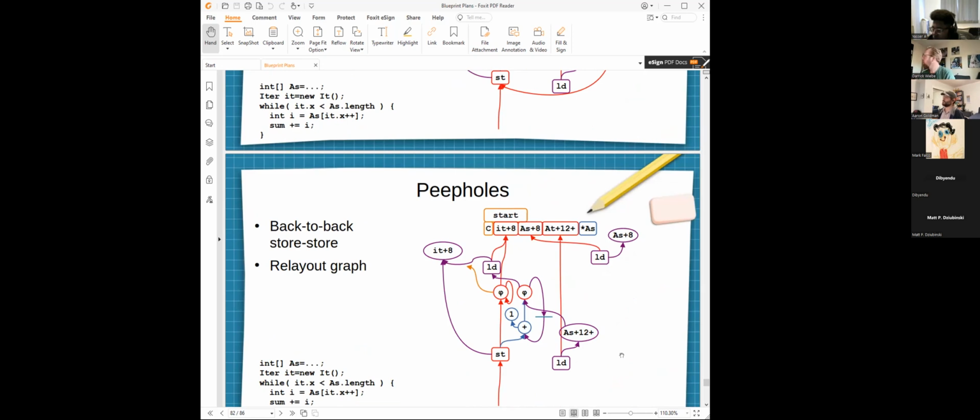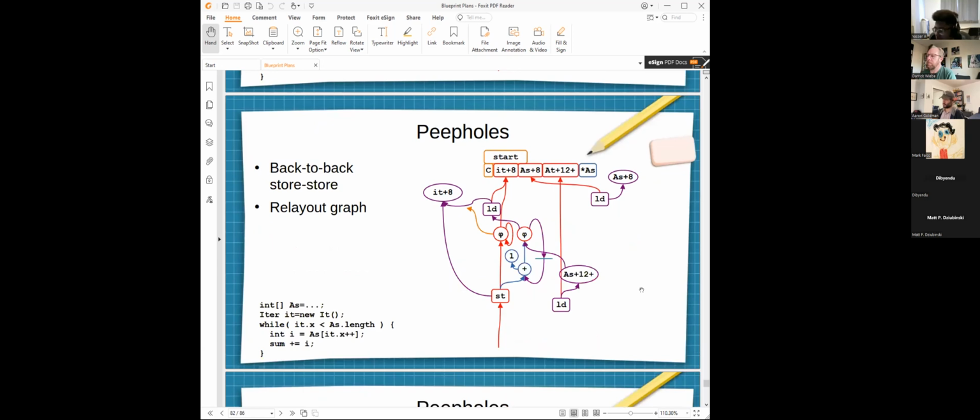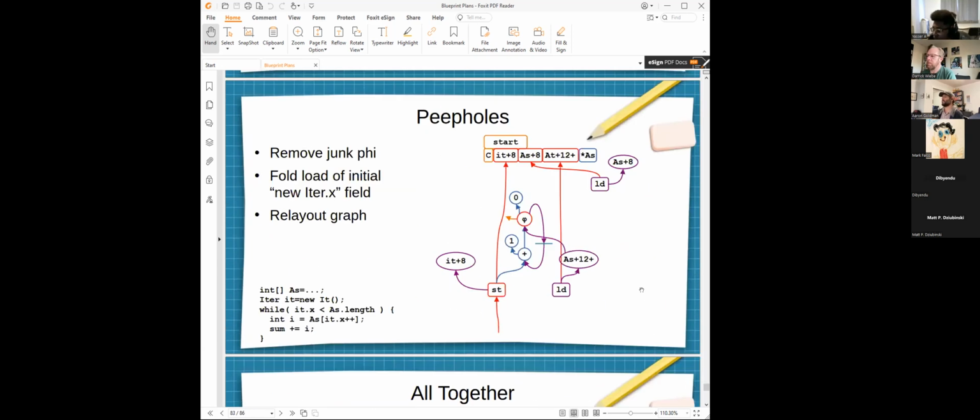And I get a tight phi loop for the store of the index, which is a junk phi, which we'll remove now and relayout the graph. And we get this. So the only thing else I did on this picture is I said a load from the new memory of a new iterator is always 0. As part of the spec for Java, totally we can make it spec for Simple. We'll have to do something here, so I think it's a good spec. And then we get this graph for tracking memory and iterator indices.